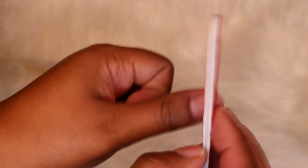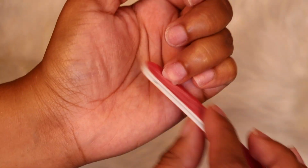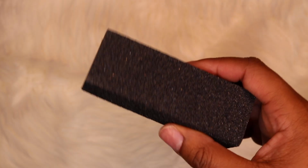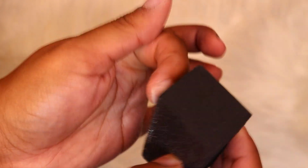Once my nails are clipped, I'm just going to go in with a nail file and shape up my nails, make sure that there's no sharp edges and that my nails are nice and rounded so that they are less liable to break. And once I'm done with that, I'm just going to go in with this nail buffer. This is the part that's actually going to make your nails adhere to your nail bed. It's going to get rid of any oil, any dirt, any uneven surfaces, so that your nail really has a nice clean nail bed to stick to.